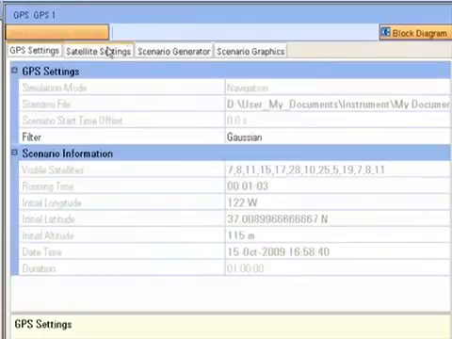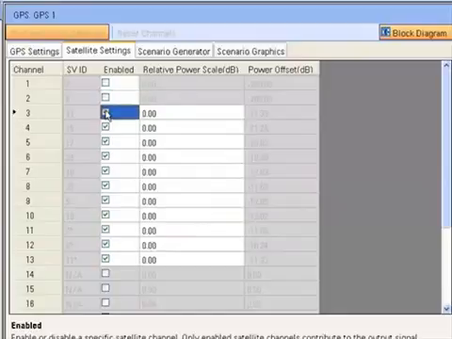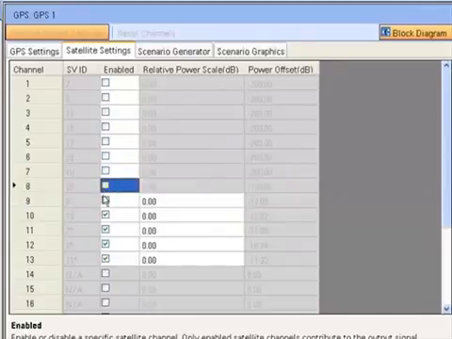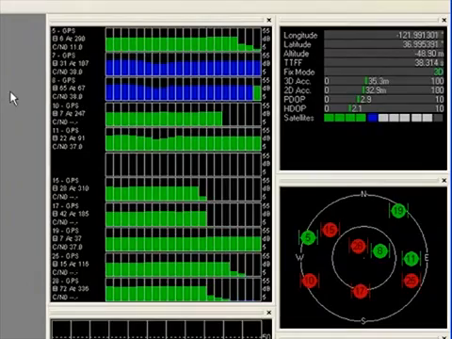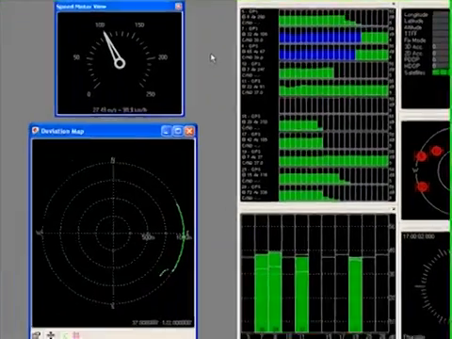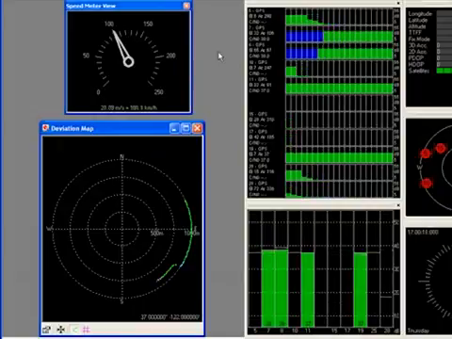As a further experiment, from the Settings tab, we can turn off most of the line-of-sight satellites, leaving only the 3 multipath signals plus 1 other satellite to enable a location fix. We can see from the U-Center software that the accuracy of the location fix has degraded, and we can also see from the deviation map that the GPS receiver is reporting locations that are now deviating from the correct trajectory along the 1 kilometer circle.